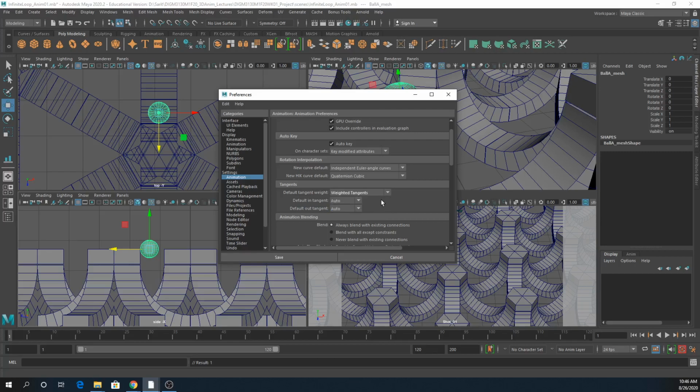Always want to use them. It gives a lot more flexibility. So for the default tangents, for now, just make things easy using auto. I will explain a little bit about the graph editor, default tangents and preset tangents later on. So that's it.